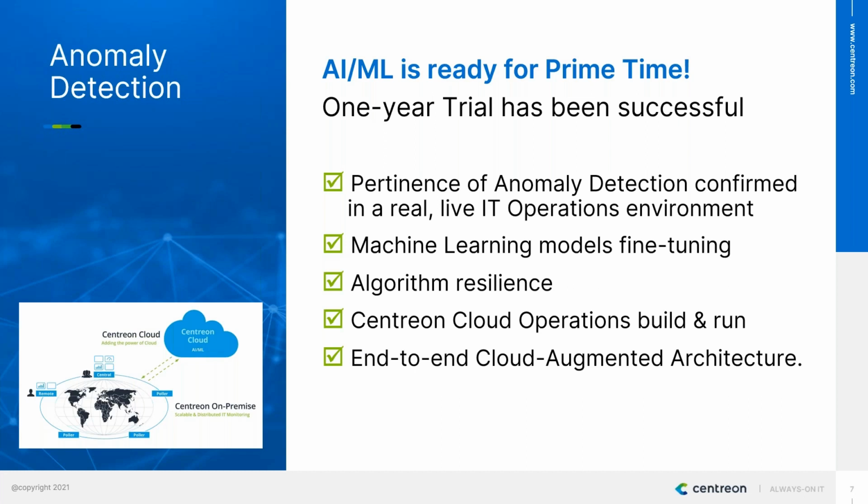So moving on to the next topic, it's anomaly detection. A year from now, we launched, and I think it was Pierrick and myself as well, last year, we launched for the first time the beta program, the trial for the feature within the product. Throughout the year, we have been working with many clients, and some of you may be here today. So we thank you greatly for the work you put together, and you keep putting, by the way.